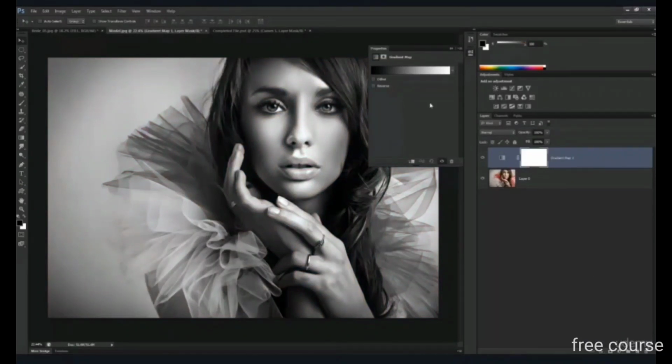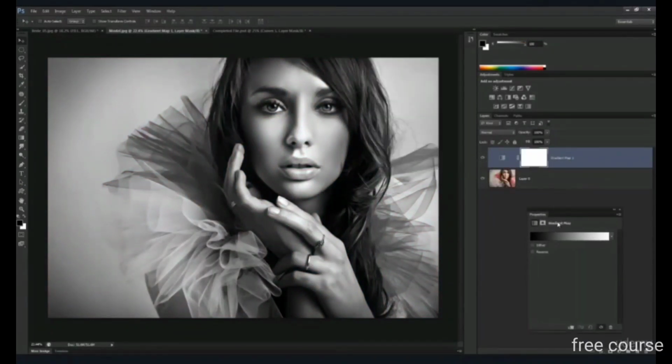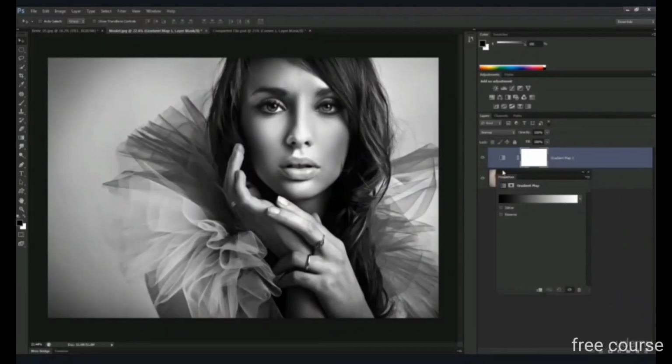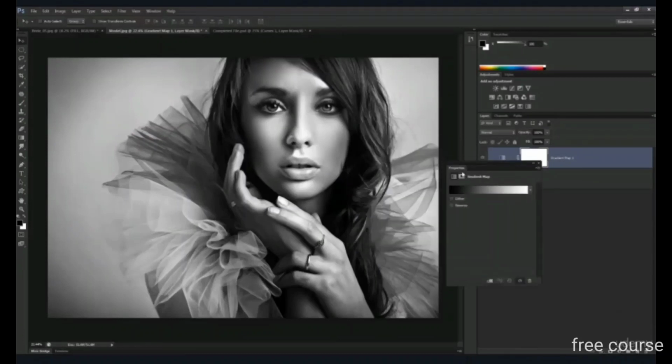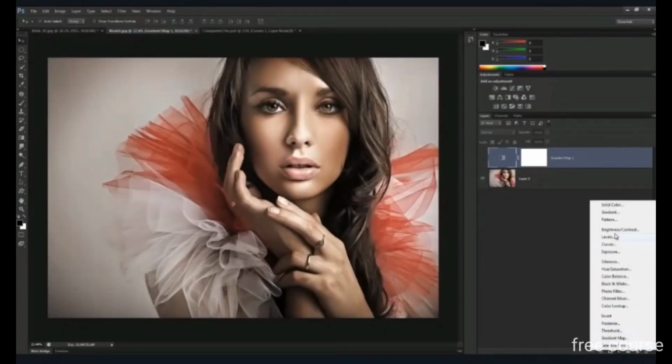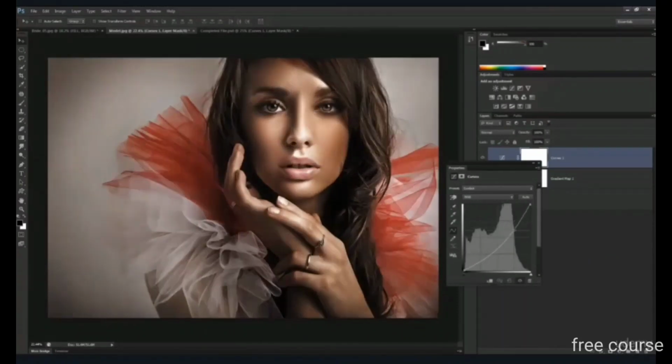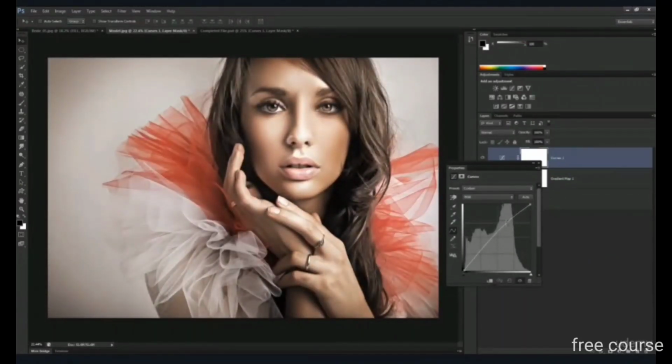And as soon as I do that, you can see we have done some dramatic change to our photograph. Now, right now, I don't want to go into the detail of what is a properties panel and how you get all these. But basically, what I want you to do is select hue and saturation and curves, and just try to create different effects with this, or play around with the graph. I'm going to be showing you what the graph means, what the highlights are, how you're supposed to color correct an image, but we'll be doing that all in my later tutorials, nothing now. And that's what I wanted you to do.